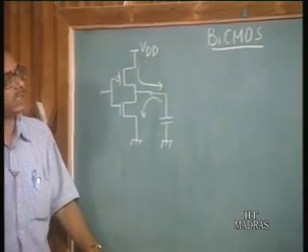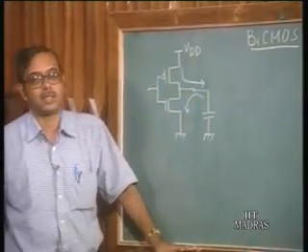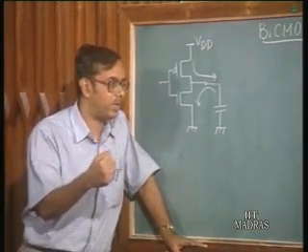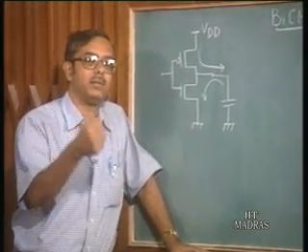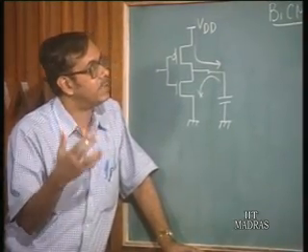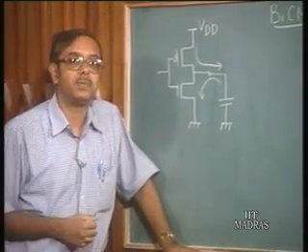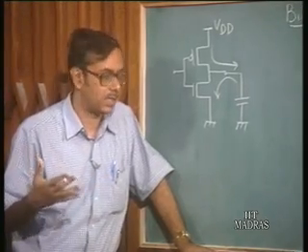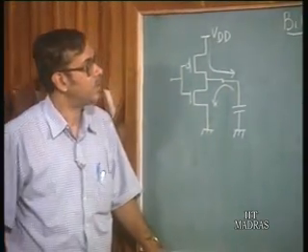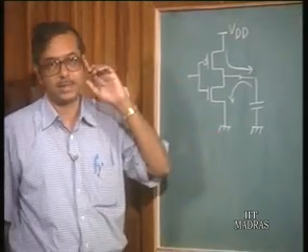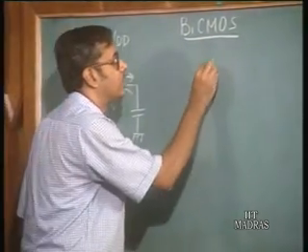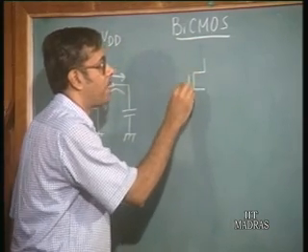basically a CMOS circuit which includes bipolar transistors in the driving part, where we use a bipolar transistor to drive large currents at the output, and this is used to speed up the circuit and give better performance. So, we shall discuss this BiCMOS logic circuit in today's class. Let us look at the BiCMOS inverter.